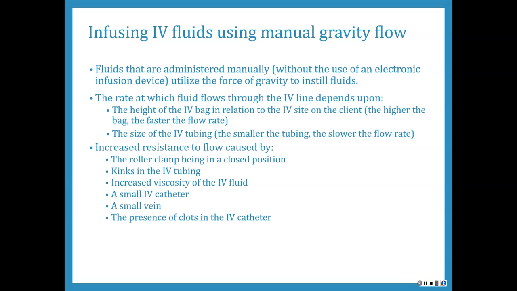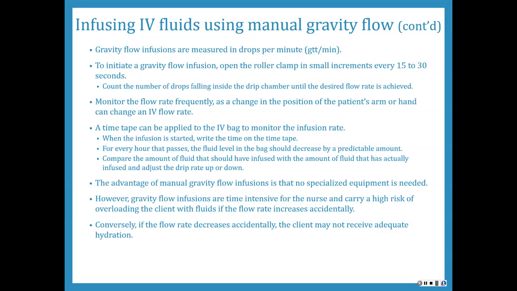We also need to think about the size of the IV catheter. If you had a 24 or a really small IV catheter, that's just not going to be able to infuse by gravity as fast as if you had, for example, a 16 gauge and you had your roller clamp wide open and your bag up really high in the air, as high as your pole would go. That would instill a lot more fluid than a 24 gauge catheter that's not up as high. So there's definitely things that affect it, and that's why we need to be counting our drip rate, because our drip rate is what affects that.